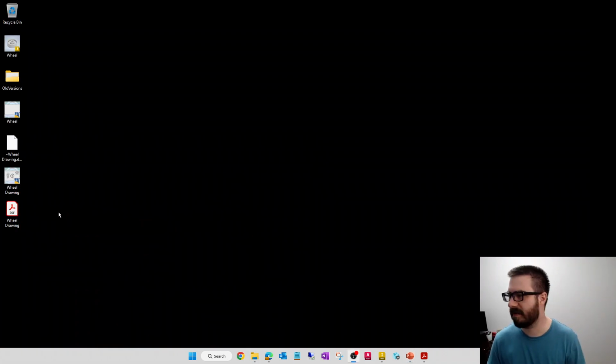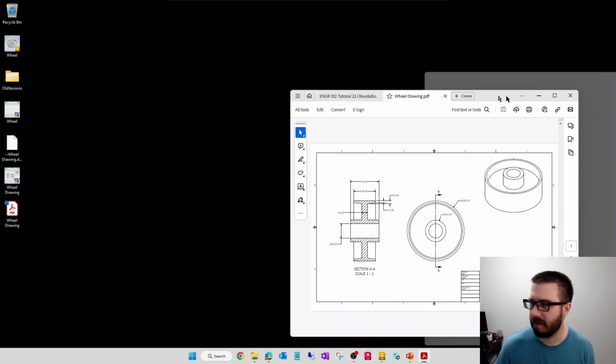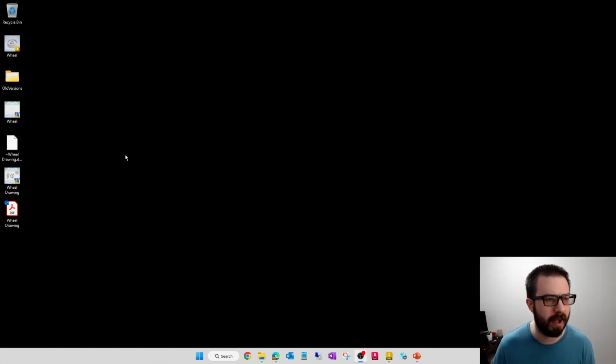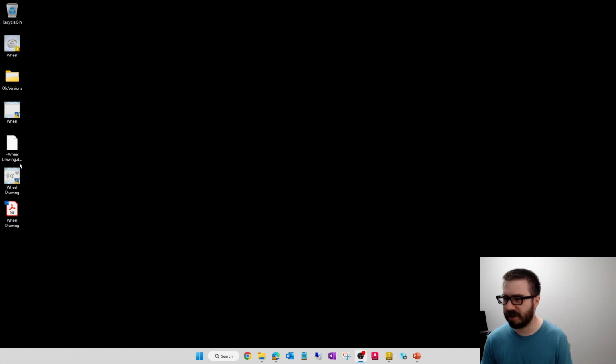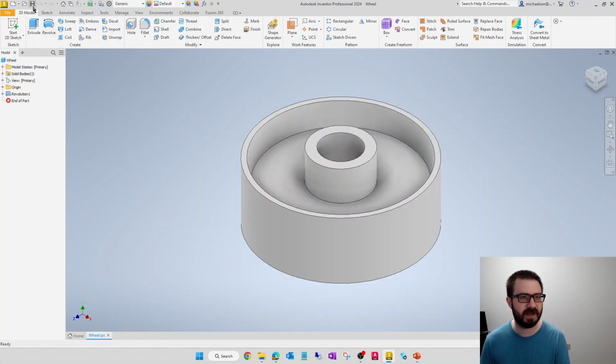What do we have here on the desktop? Let's sort of take stock of all these files when it's all said and done. Here's the drawing. That's the drawing we just created. Looks pretty good to me. I think that's pretty straightforward. Just so you're aware, let's look at all the files that we generated from this. So I'm going to save all this. I'm going to close Inventor. So let's close this, save this file, close this.